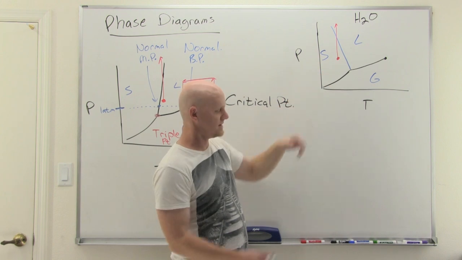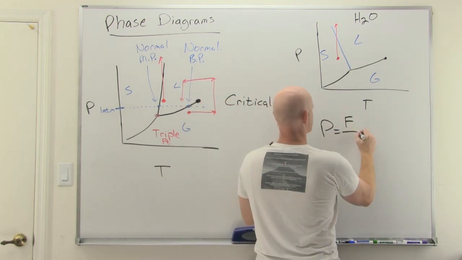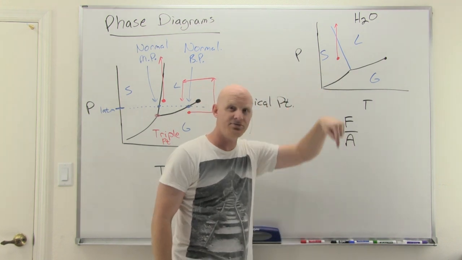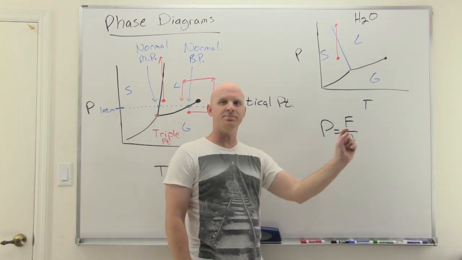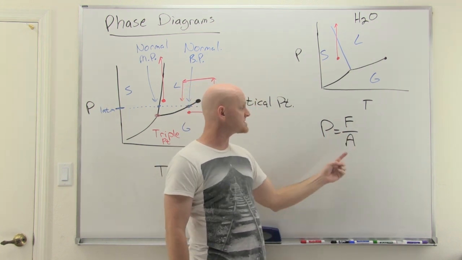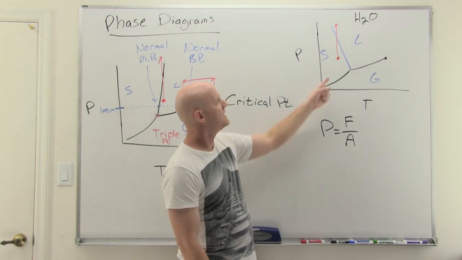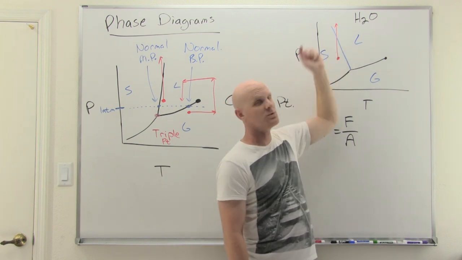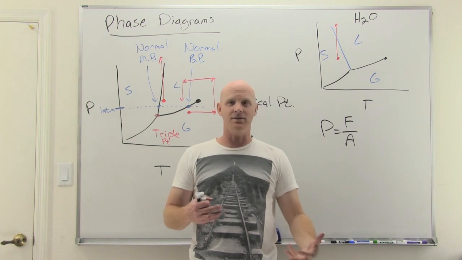And what happens in hockey, recall that pressure is force per unit area, is that the hockey player's weight pushes a force down onto the ice. And it does it right on the blade of his skate. And that's why the blades of those skates are really, really small. They have a small surface area, which leads to a large pressure right under the skate. And as a result, the ice right underneath the skate actually crosses that line of equilibrium and melts, leading to less friction, and you can skate a lot faster.